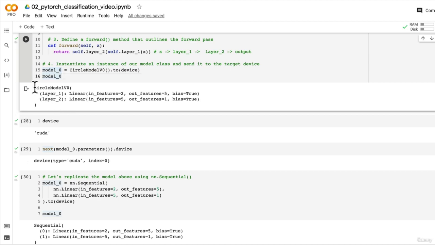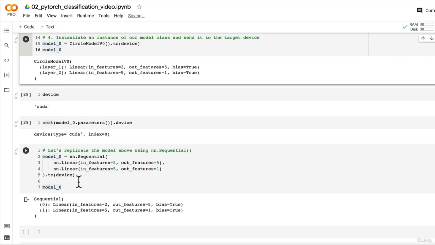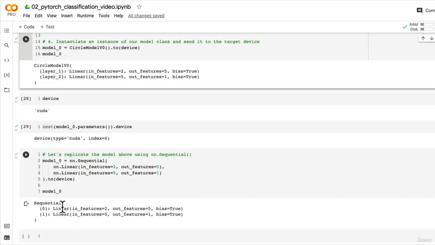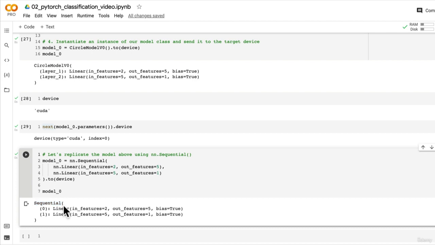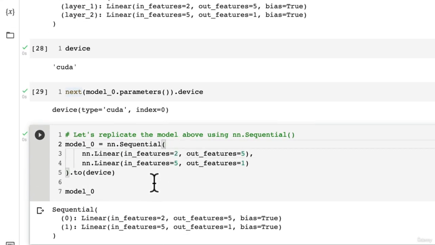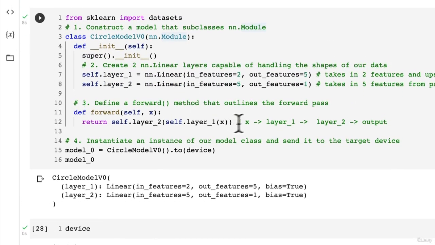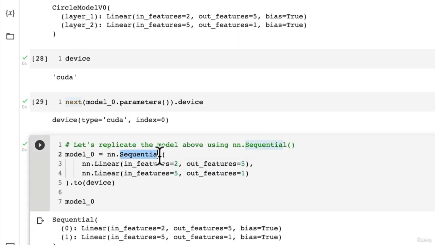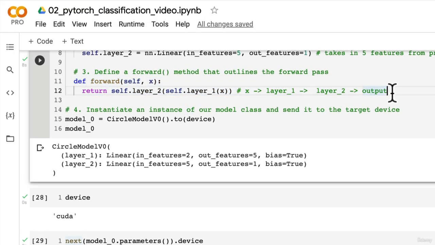The only thing different is that the previous one is from the CircleModelV0 class. We subclassed nn.Module, and the only difference is the name here. This one is just from Sequential. Can you see what's going on here? As you might have guessed, Sequential implements most of this code for us behind the scenes. Because we've told it that it's going to be sequential, it's just going to go, hey, step the code through this layer, and then step the code through this layer. It outputs basically the same model, rather than us creating our own forward method.